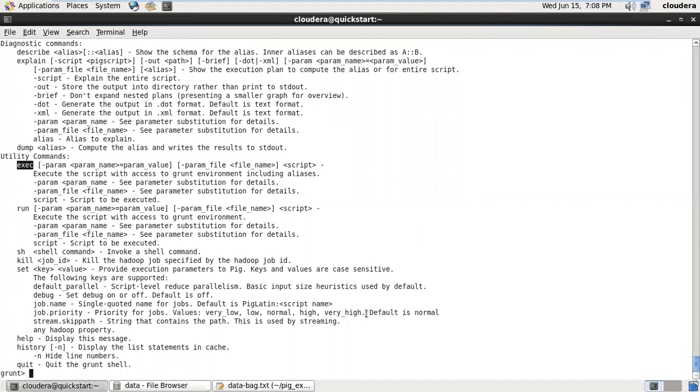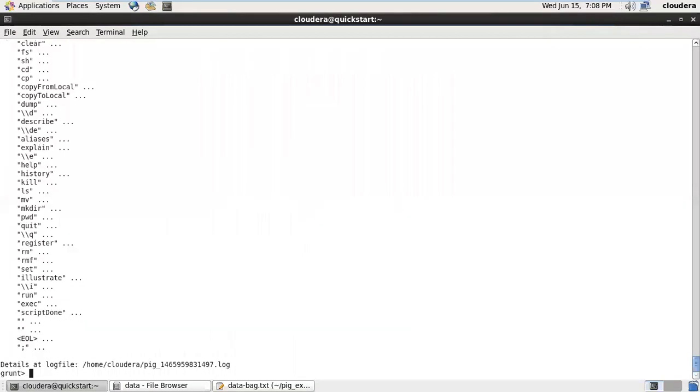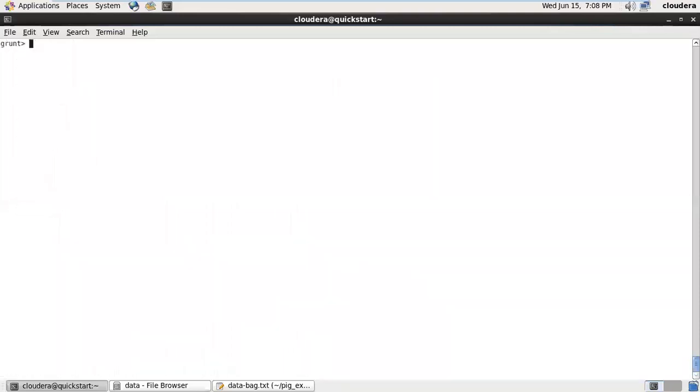It displays this message, and help followed by a command is not there, I think. So just help is there. Help to get the syntax of each and every command, we don't have that. Okay.